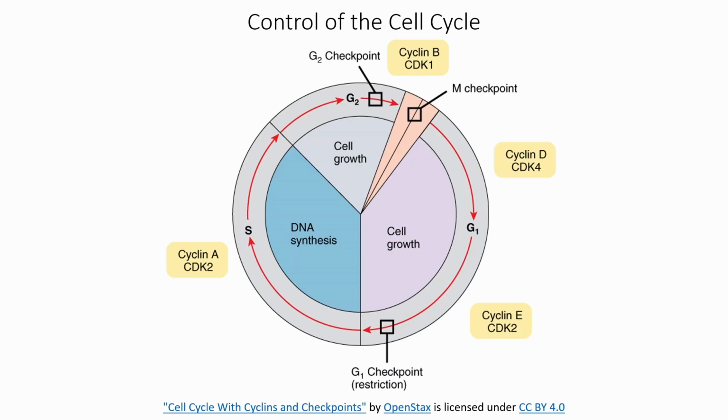So we're going to double check, did everything attach properly? Because once we split, once we cause that split to happen, it's too late. We can't go back and repair it after the fact. So that's why these checkpoints are so important, because once the cell divides, any mistakes that were not caught are stuck, right? We can't go back and fix them.